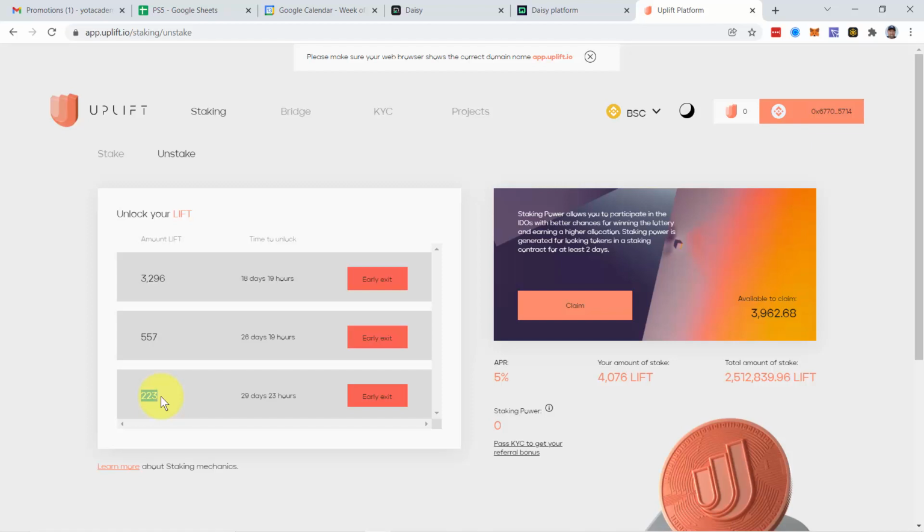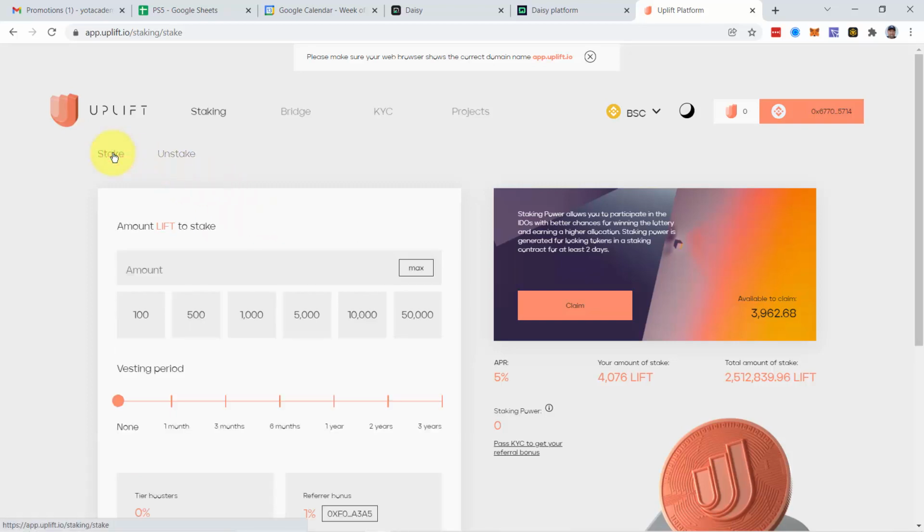Now, at any time, if I want to consolidate these, I could just click early exit on all of these and then put them all together in one parcel. But remembering you're spending fees every time, you don't want to overdo this either. You wait till you have 500, then you put 500 in. Wait till you got 1,000, then you put 1,000 in, but earn your fees along the way. It's probably not the worst idea to do that.